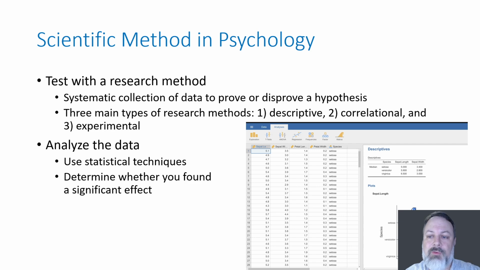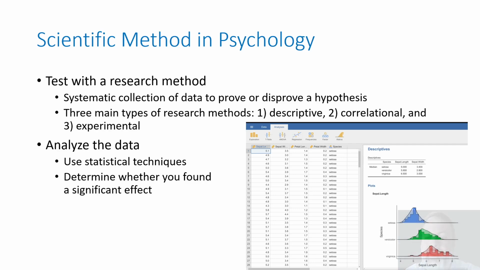So we used statistical techniques that then allowed us to see whether or not there was what we call a significant effect. When you're using statistics, you are trying to determine whether or not it's more or less likely that the results you have are what we call statistically significant. And that's a very specific term for when we think we have data that supports our hypothesis.